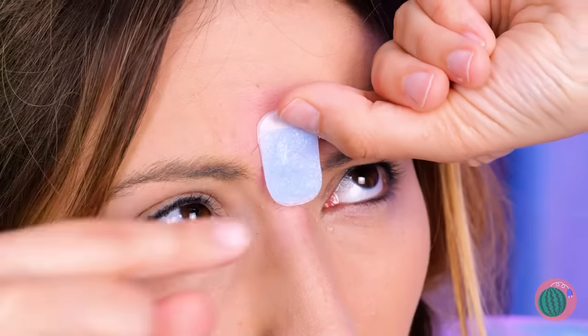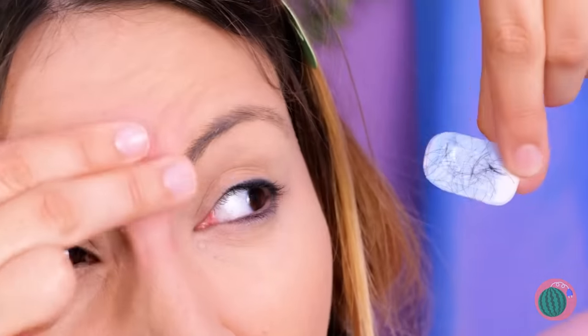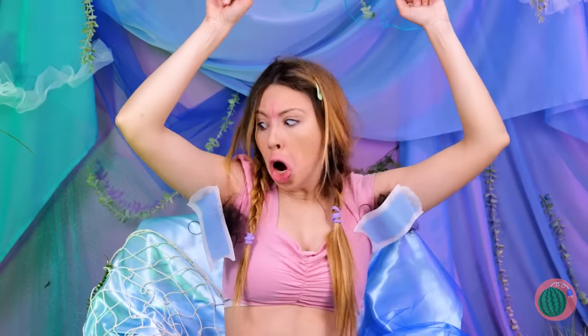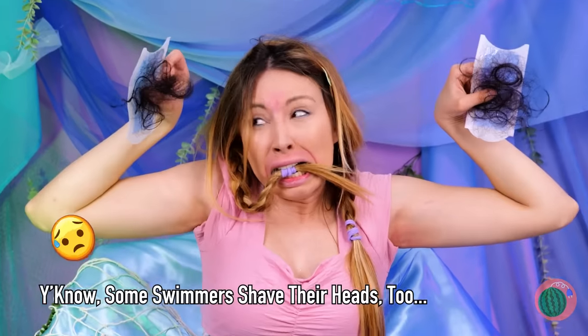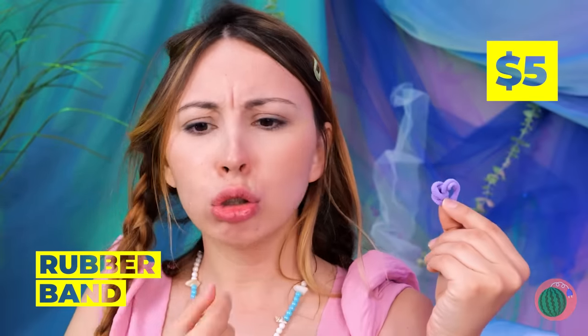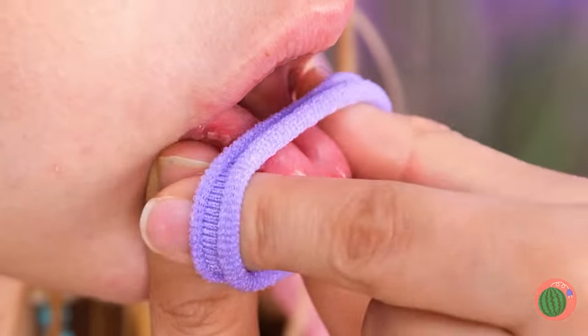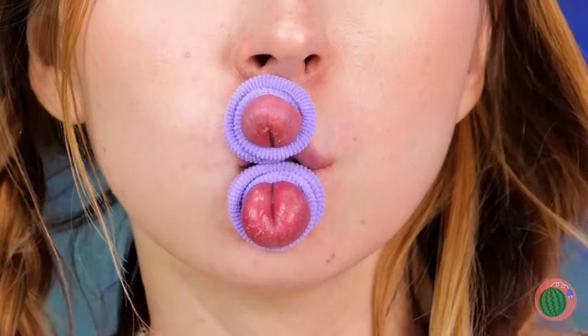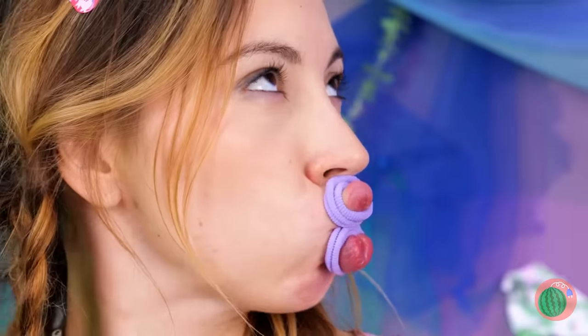Add it down the middle and turn one eyebrow into two. Now let's take care of those whiskers. I'd recommend biting down on something. Looks great — nice and smooth. Next up, this rubber band can help plump out those lips. You're already part fish, why not add in a little duck?